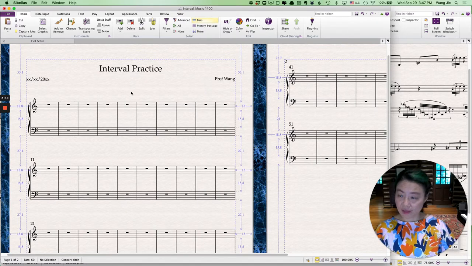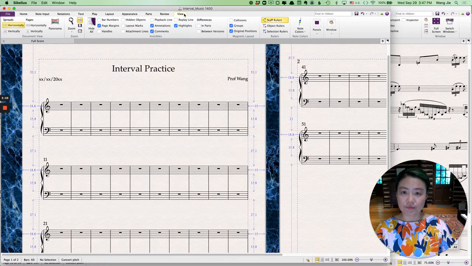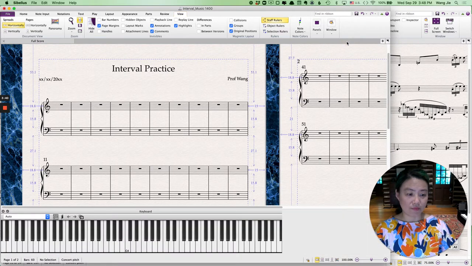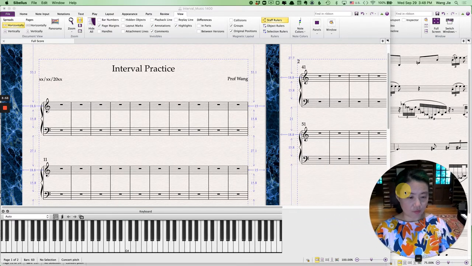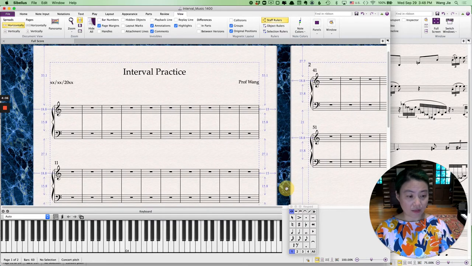Okay, the next thing we're going to do is to pull out the keyboard. Go to View up here, and you're going to say Panels. It's under Panels, and you're going to check Keyboard. All right, so the keyboard is up, and we also have the keypad, which I'm going to move somewhat close to our keyboard. There we go. So now you have the keypad right next to your keyboard. This is a pretty good workstation. Make sure that your keypad is nearby, so you can always click the note value, click on any tab that will be helpful. Okay?